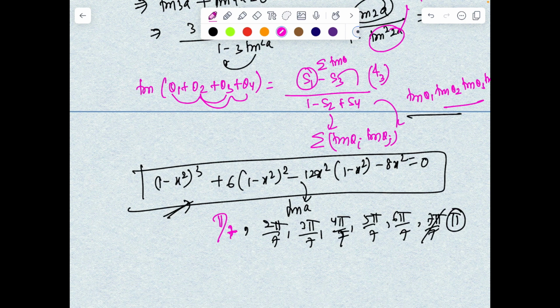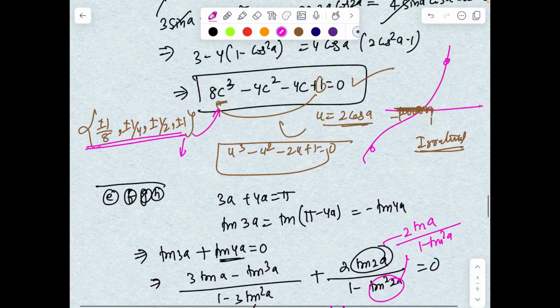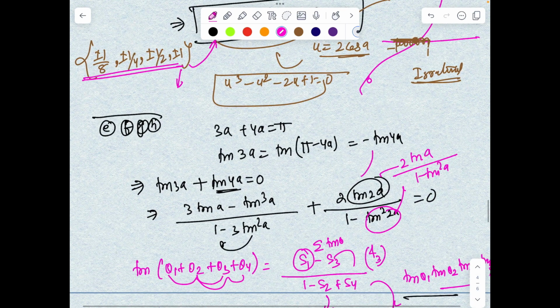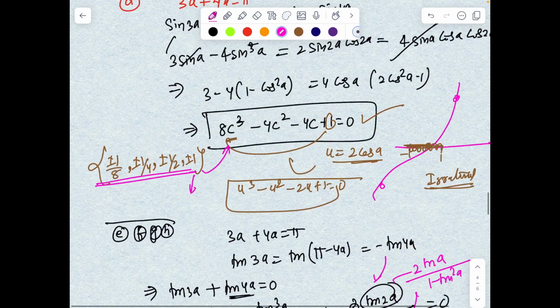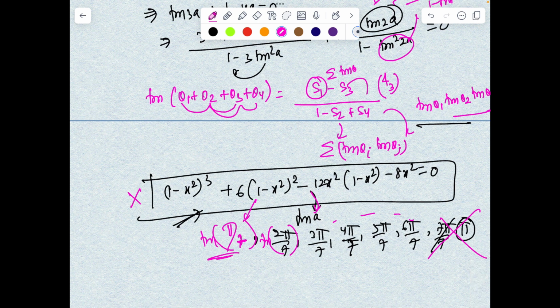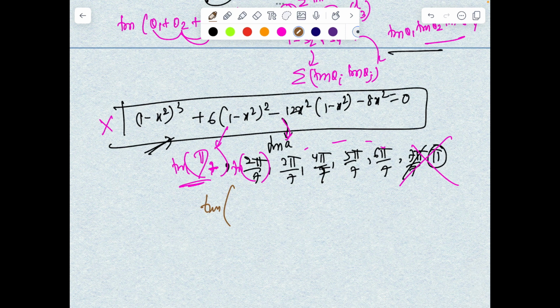तो अब देखो like tan π which is 0, so 0 is clearly not the root of this equation, तो ये तो गया। So इसका रूट is basically tan of π/7 से लेके 6π/7 तक है। अब ऐसा क्यों होगा, क्योंकि some of you might doubt, sir, you started with tan a but how you are telling it means its root should be only tan π/7, how you are telling its root is tan 2π/7 also। देखो that's the beauty, this is a 6 degree equation, तो एक ही रूट तो नहीं होगा, इसके 6 रूट होंगे in total. Now my claim is these are the roots, so my claim is its root is tan iπ/7 where i is running from 1, 2, 3, 4, 5, 6.